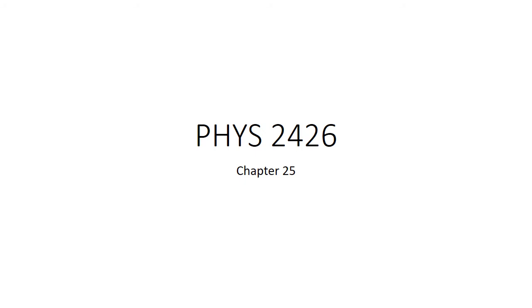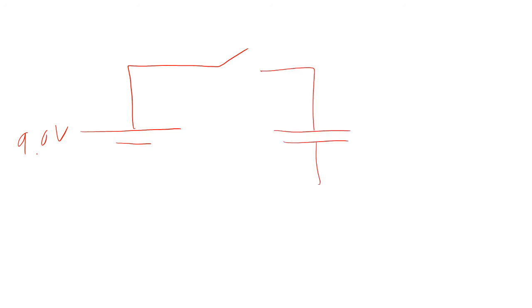Let's do a real quick example. So let's imagine a very, very simple circuit in which we have a power supply, and let's say the power supply is 9 volts, and we have a switch and we have a capacitor. And let's say the capacitor is going to be equal to 14 microcoulombs.